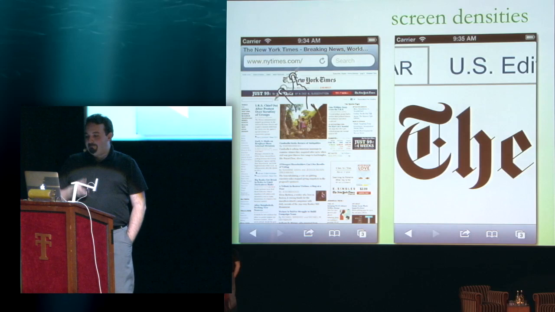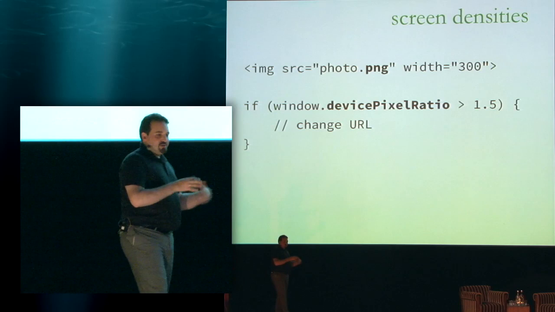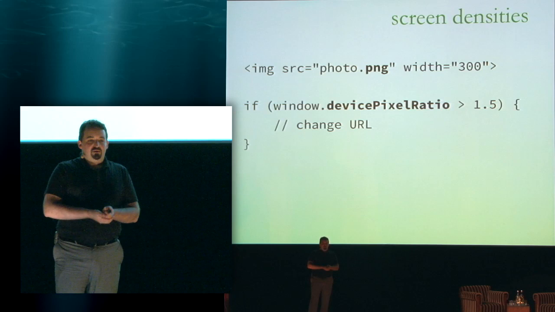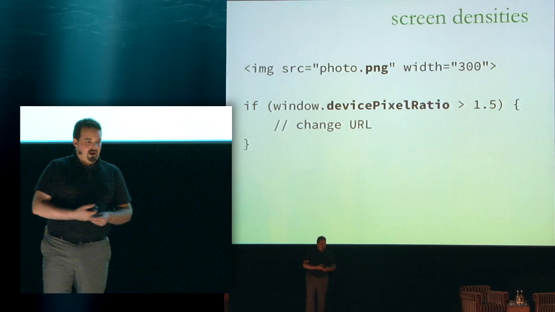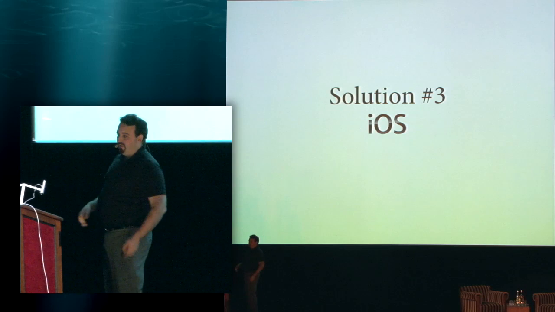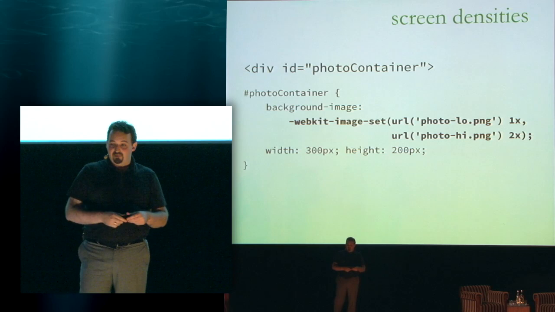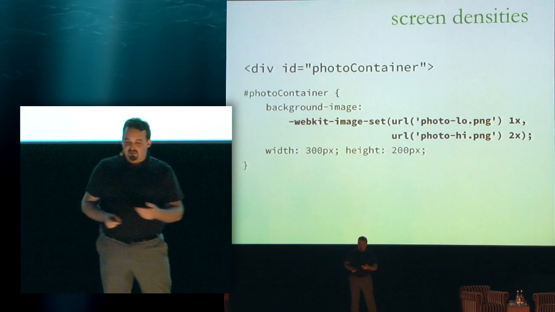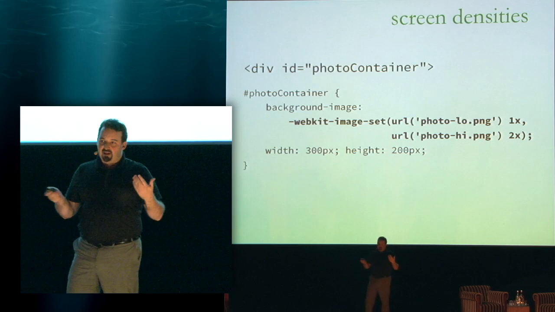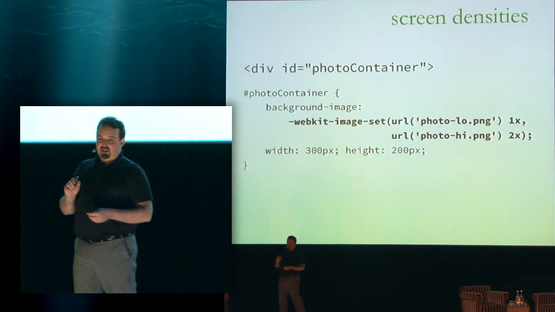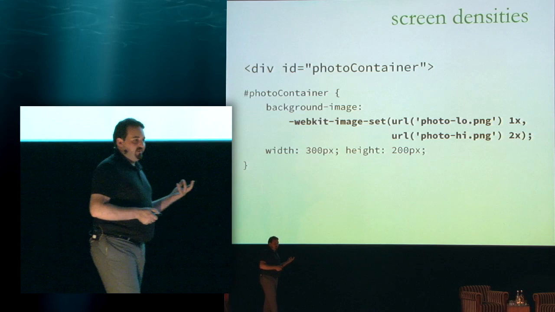Solution number two is using JavaScript. There was some discussion around this before, so I will not get into details. Basically, we can use JavaScript to load a different image or change the image if the device is high resolution. Solution number three, only for iOS until now, is to use an extension that iOS has had since version 6. It's a prefixed function called image-set. With image-set, you can provide two images, it could be more but for now it's only two, as URLs, or even data URIs, so inline images, defining the 1X and 2X. The problem with this solution is that it works only for specific values.